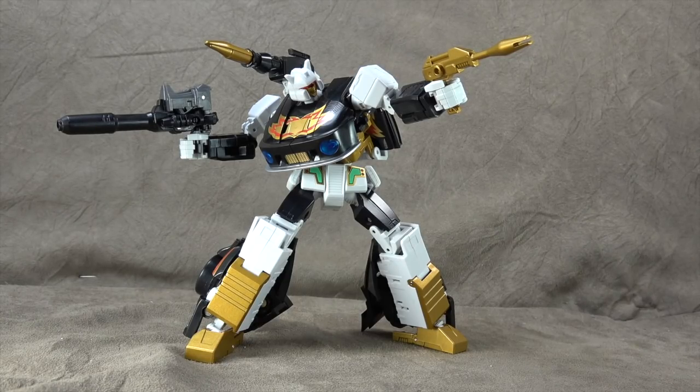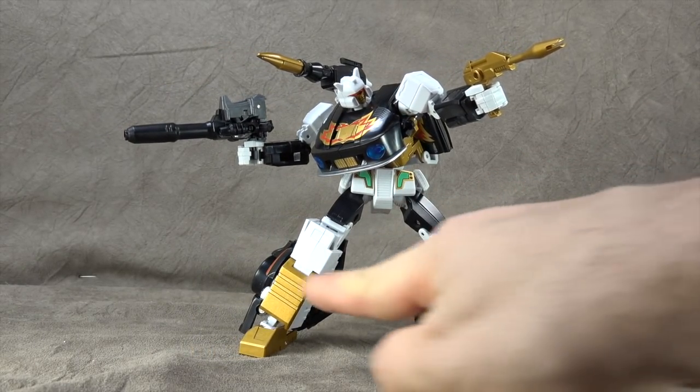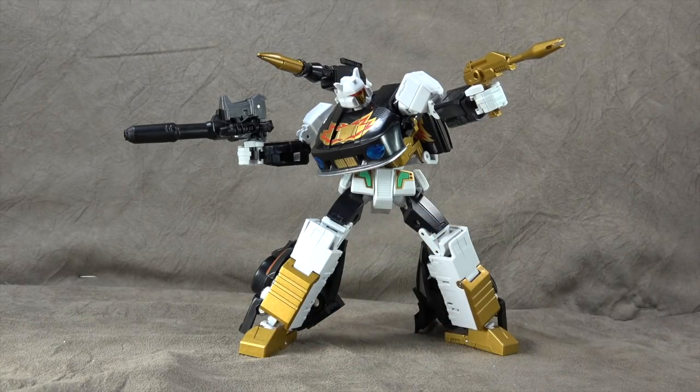But outside of that, the articulation still works great. There are still elements to the transformation that are ingenious. Plenty of accessories. This has more paint than the other one, and I wish they would have given the other one the treatment they gave this one in regards to paint, especially with this gold here down at the bottom. I think it was a nice touch. Can you imagine had they gone with the gold swirly plastic here? It would have looked junky. But with that nice gold finish there, it looks fantastic.